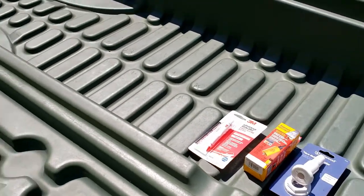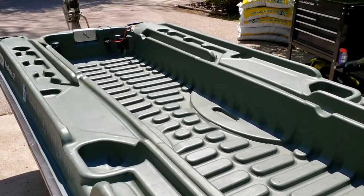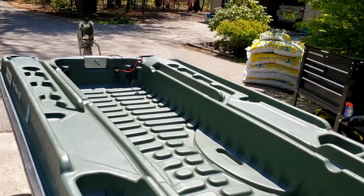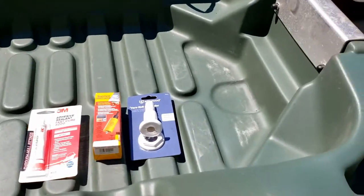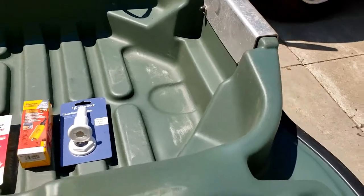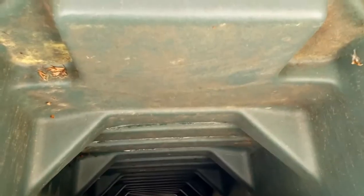If you've ever been out fishing in this, especially if you're with a friend and the water gets a little rough, I've had water numerous times come right over the front, and it ends up pooling up back here. So what I'm going to do is install this hole for it to drain out. And the hole should still be high enough above the water, so it should drain out no problem.